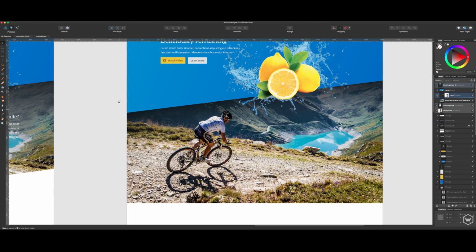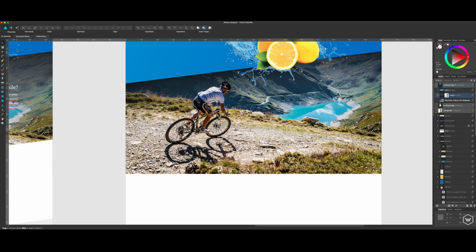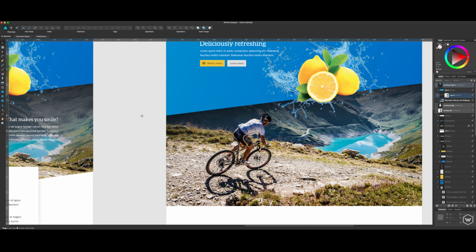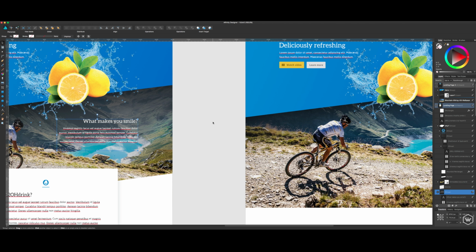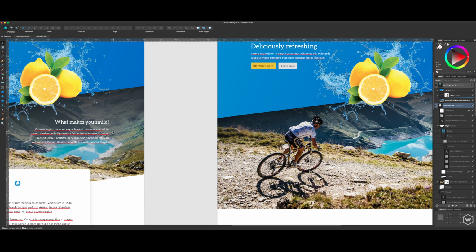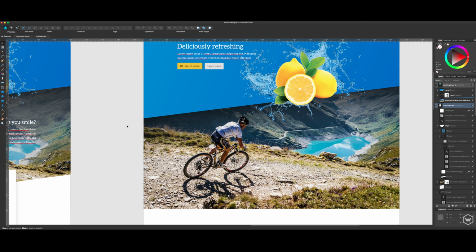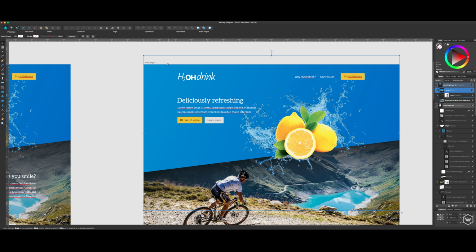So since we're in the pixel persona, we need to swap back out to vector, or draw as they call it. And in this one we added, what did I do? I added a headline and some right align text on our grid, which is marked by these lines, if you can see them. Let me pull them up. Oh, I forgot to add. Did I forget to add that?